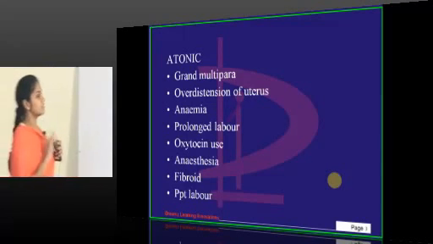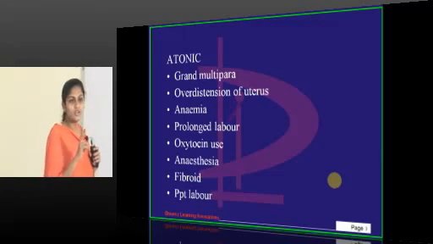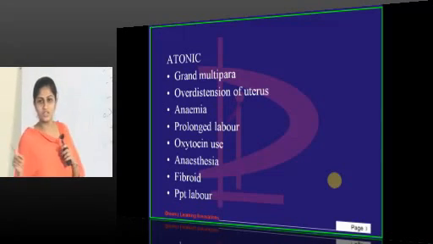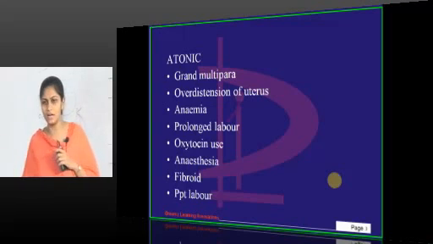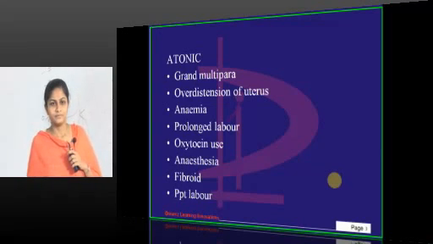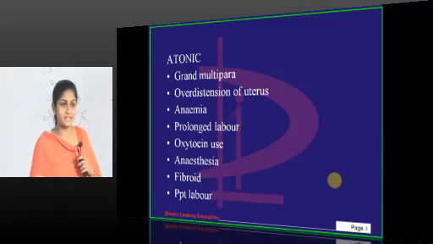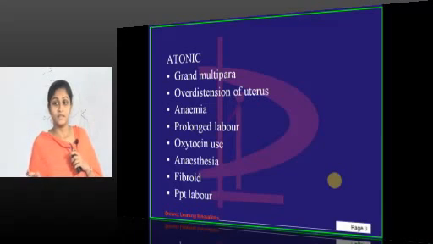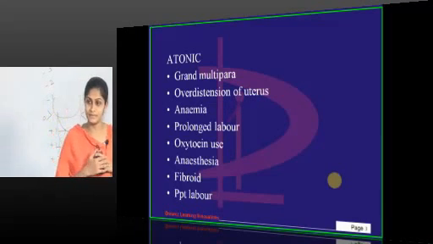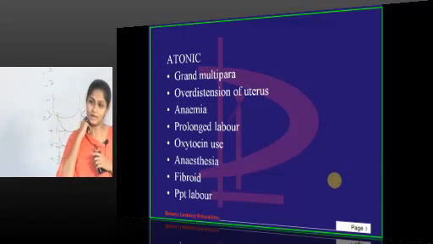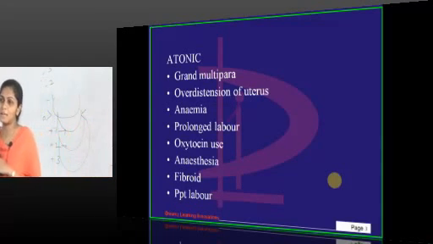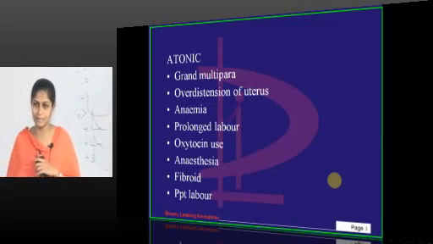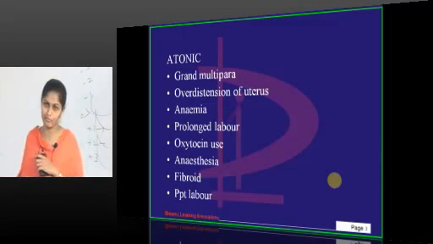Okay. Next, other indications. Prolonged second stage of labor. When do we say prolonged second stage of labor? What is the normal duration in multipara or nullipara? Duration of second stage. Nullipara and multipara. Which one is 30 minutes? 30 is multipara. 1 hour in nullipara. So if it is greater than 2 hours in nullipara and greater than 1 hour in multipara, we call it prolonged second stage of labor.